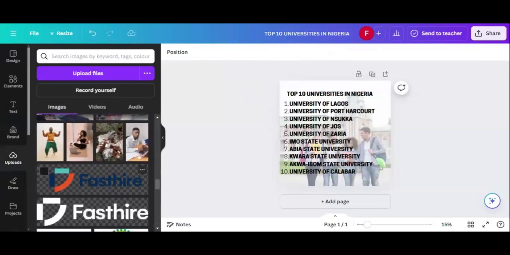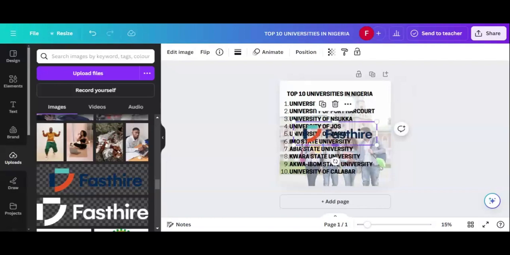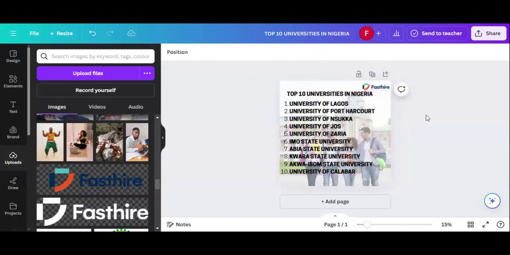For me, I'm going to add the Fast Hire logo to it. And maybe I'm going to reduce the transparency. Or I'm just going to reduce the logo itself and just put it somewhere here. Yeah, it is showing that this is coming from Fast Hire. Right. So this is a rich image.